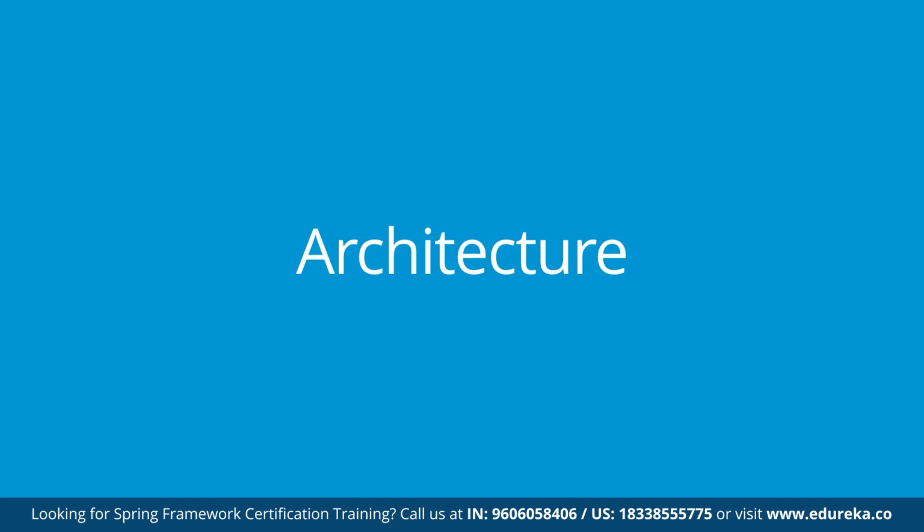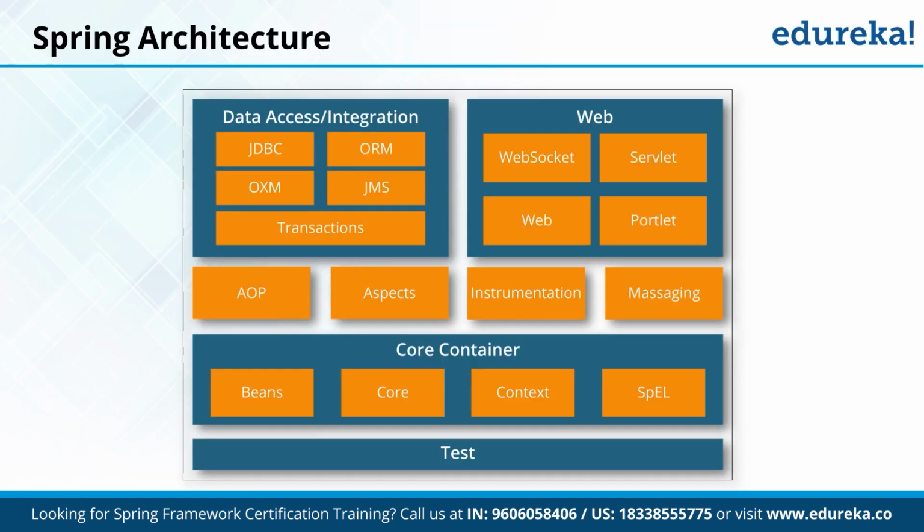So let's see the architectural part of the Spring Framework. Guys, in the architecture of the Spring Framework, we got the base layer as the testing layer, right? So Spring architecture is a layered architecture. The testing layer is basically focusing on the JUnit part, where we can write unit tests. Then we got the core container. The core container of the Spring Framework includes beans, core, context, and Spring Expression Language. This is the major and main layer of your Spring Framework, right? Here we got inversion of control and dependency injection, which is used in the upper layers evenly, and this forms the core part of your Spring Framework.